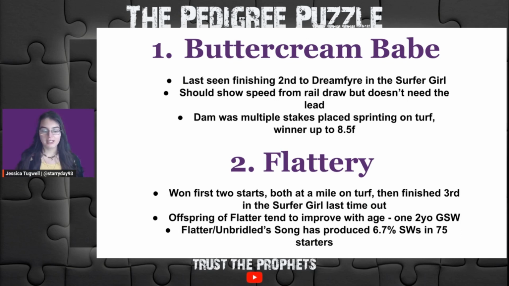She was last seen finishing second to Dreamfire in the Surfer Girl. I expect that she'll show speed just because she's breaking from the rail, but she doesn't necessarily need the lead, as she kind of showed in that Untappable Stakes. And her dam was a multiple stakes placed winner sprinting on the turf. She was a winner at up to 8.5 furlongs, and she's by Twirling Candy.